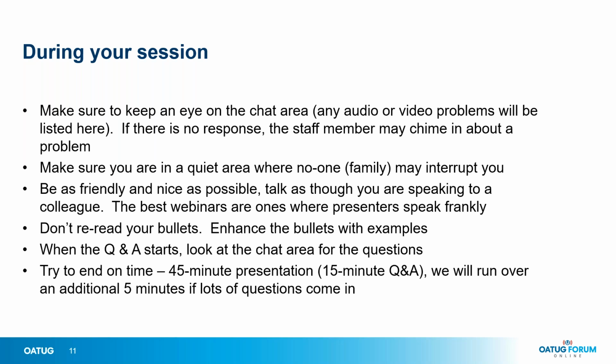Next, during your session, it's important to keep an eye on that chat area that you're all watching right now. If there are any video or audio problems, we'll first put that into a direct message right to you. If there's no response, then we'll chime in vocally and mention there might be a problem with audio or video. I've done 1,000 webinars, and when I first started doing them, this was more of a problem than it is currently. I have run into just about everything. I have broken into a webinar and informed speakers that their audio or video is not doing well. But just keep that in mind.